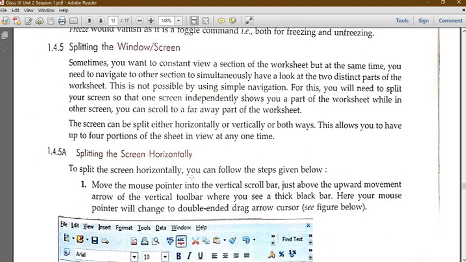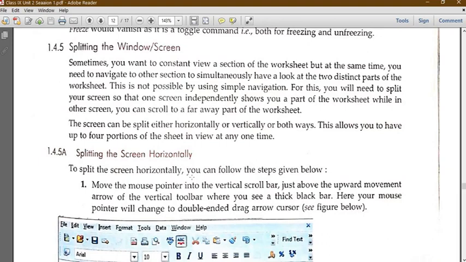So in that situation we split the worksheet in two parts. The first part remains visible in front of us always, and on the second part of the worksheet we keep on doing our work. Okay, so this is the requirement of splitting.